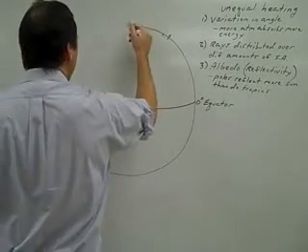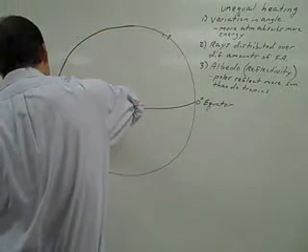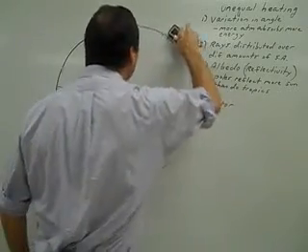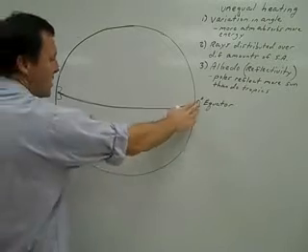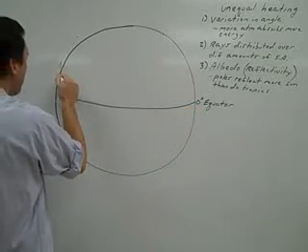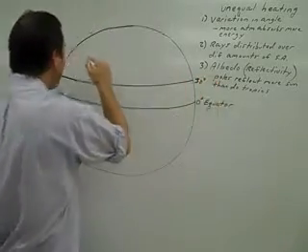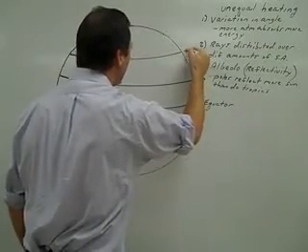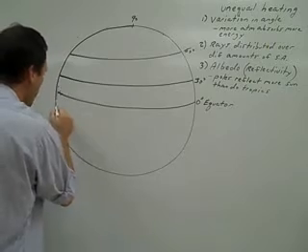Let's draw our Earth back in there again. There we go. Now, we've got 0 degrees, the equator here, and I'm going to fill in the rest. This is going to be 30 degrees, this is going to be 60 degrees, and we've got 90 degrees. Same thing goes for south of the equator.